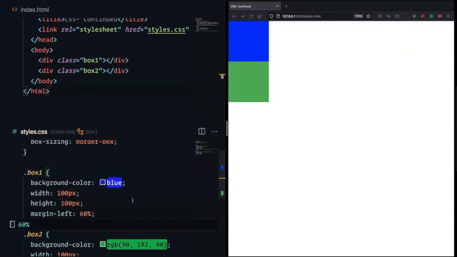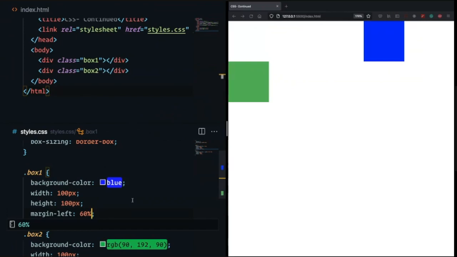If I give 60%, it's still not going and setting to the right. How can we achieve that? Float. You guys didn't get my question. My question was, forget about float, forget that Salman taught you float. Think about different approaches for how we can achieve that, because in CSS, especially in programming, you can arrive at one solution in different ways. You can have n number of ways to arrive at the same solution.